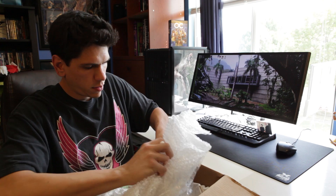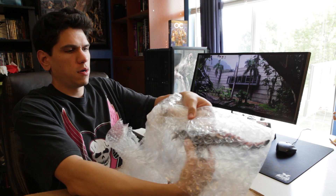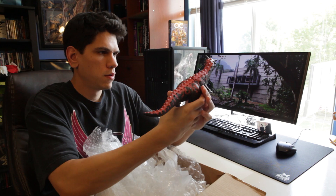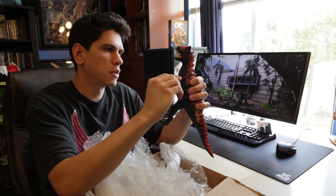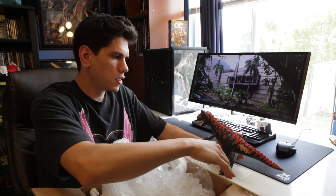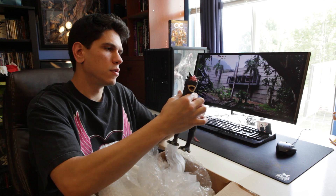I can just see — I don't know if you can see it — but he packaged it well. Good job. Here we are. I can see why so many people like this thing. You're going to need a wash, but does he stand really well? Doesn't look like it. Maybe we can get him to stand well. He needs some new paint on his fingers. I'll have to ask around about the balancing problems, but I can see why this figure is one of everybody's favorites, because the feel of him is very amazing.